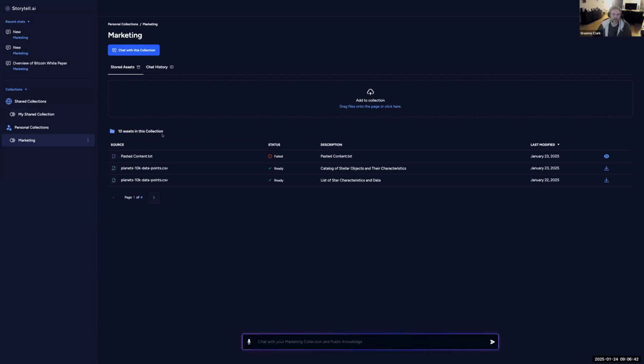As you can see here, I'm obviously in my marketing collection. I have my assets list and I have some pagination here at the bottom. What I've done is kind of forced it to only show 3 at a time. But there we go, very simple addition, but one that's been notably lacking. So that's in place.